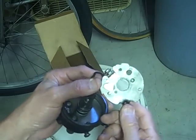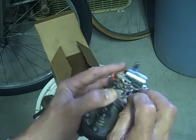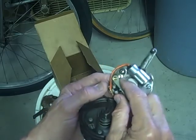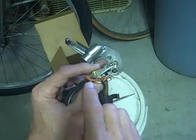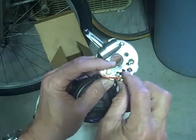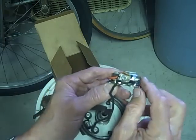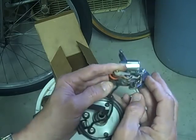Now looking at the modern plate with the condenser on board — this is a different design. The base of the points is grounded right there, so they don't use Bakelite anywhere. Instead they isolate the arm by making it all plastic so it doesn't touch. They have to isolate the connection to the condenser, to the points, and to the black wire — all of that has to be by itself and none of it can touch ground. I've had trouble in that area and it's hard to find. One of the little plastic washers or spacers gets in the wrong position and you get a short there — it's hard to find.